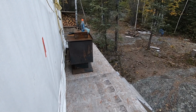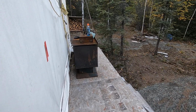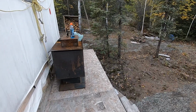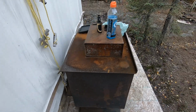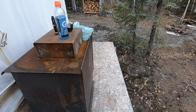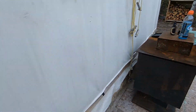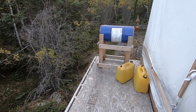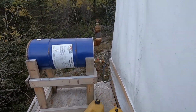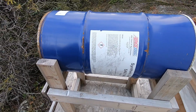Like I stated in the intro video as well, I got this wood stove. I got to fix the door so I can throw it in there, and I need a hand moving it in, because anybody that's dealt with wood stoves knows this is a proper one that's certified to go in a house. It's been a while since it's ever been in a house. I don't think it has actually, but at some point we'll be moving that in there. I need to do some modification to the shack itself before, but got this barrel from work as well.